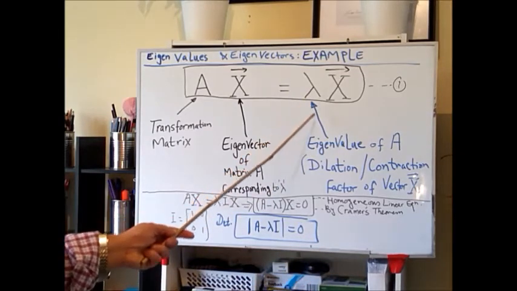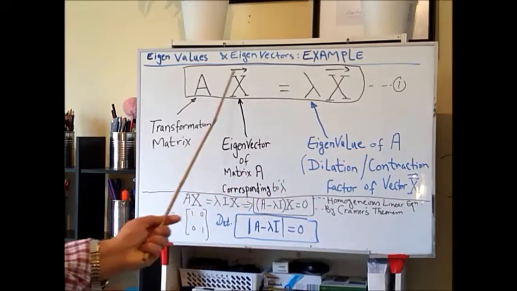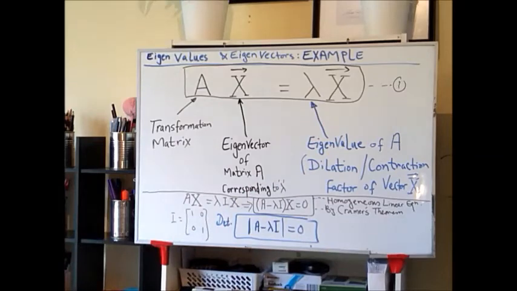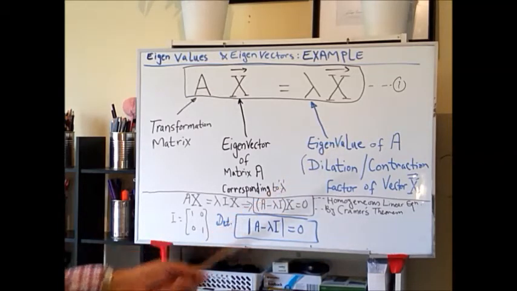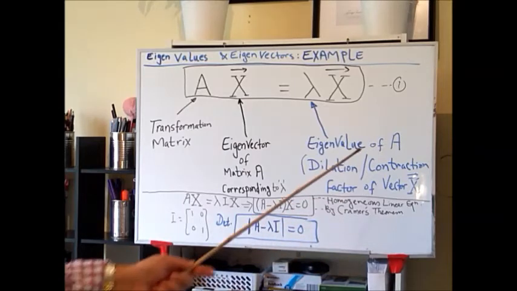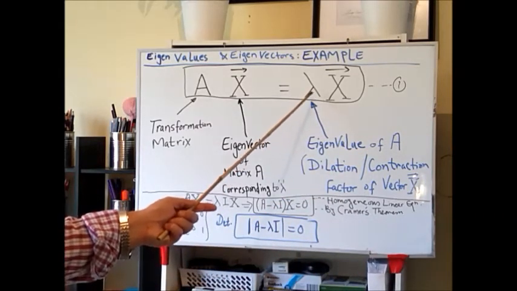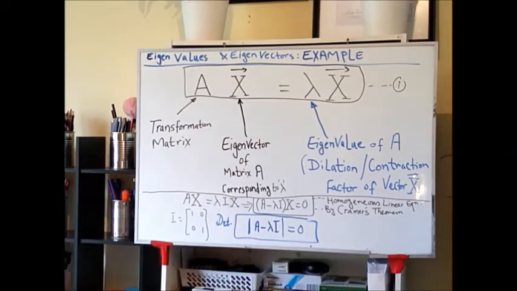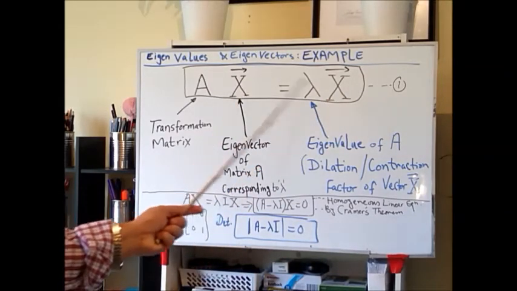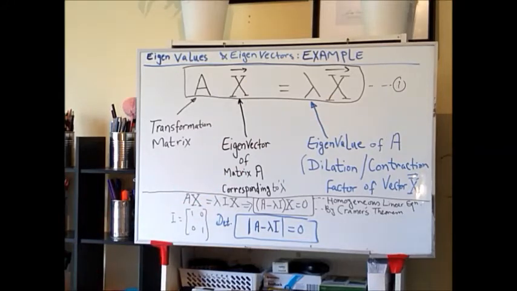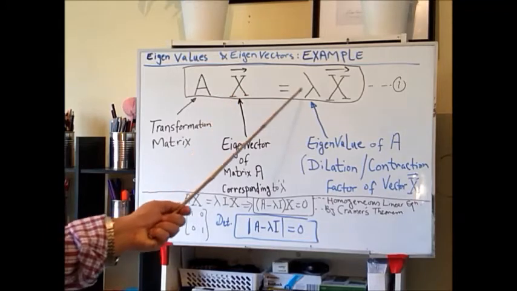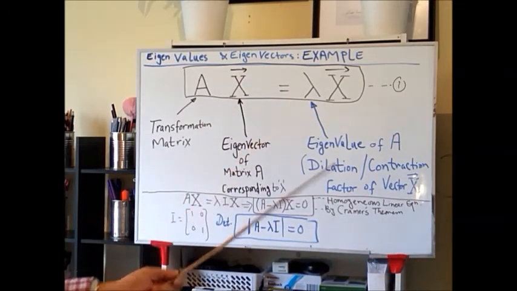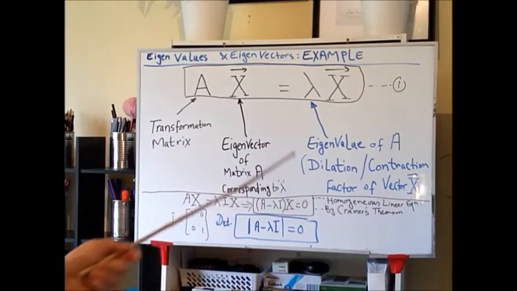So lambda here is called the eigenvalue of matrix A. Eigen comes from the German language, which means proper. Eigenvalue, proper value, or characteristic value of A, because it shows you by how much the vector x has contracted or dilated. But it has to keep the same direction for this to hold, because these two vectors must have the same direction. Anyway, it's x, and this is a multiple of x, because lambda is a scalar. So the eigenvalue is a scalar. It's a number multiplied by x.